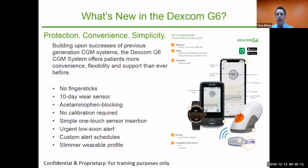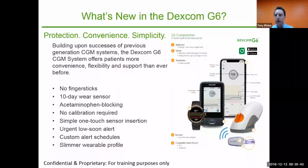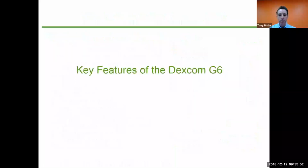And as I mentioned, it uses wireless Bluetooth technology, so there's no tubes, there's no wires, no connection at all. It's completely wireless. And another great feature of it is that it fits right in with your daily life. Once you snap in the transmitter, it becomes highly water resistant. And by that, I mean you can shower with it, you can bathe with it, you can swim with it, and literally be under 8 feet of water for 24 consecutive hours, and it will still function. So it's a great system to fit in with the lifestyle of patients because it's so durable.